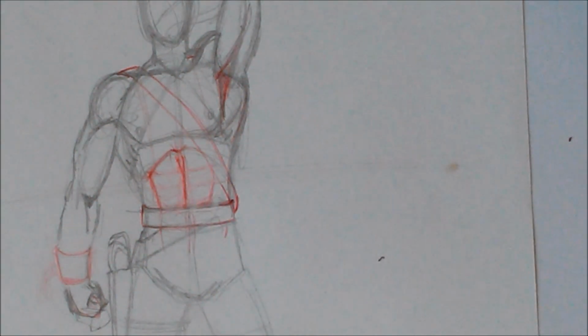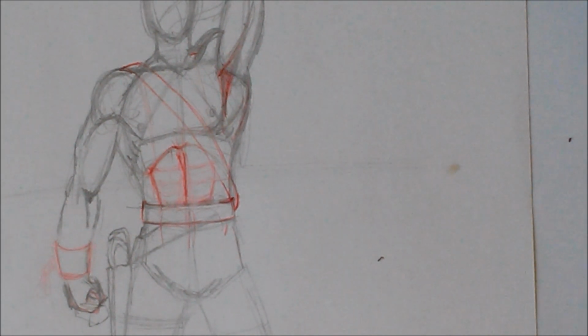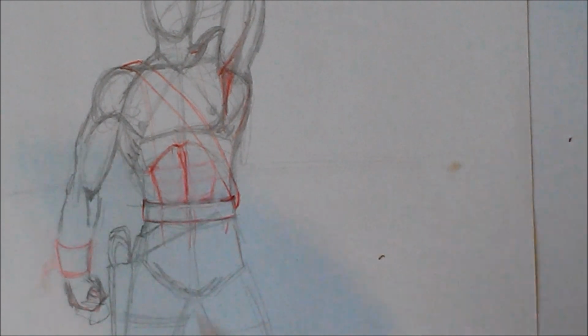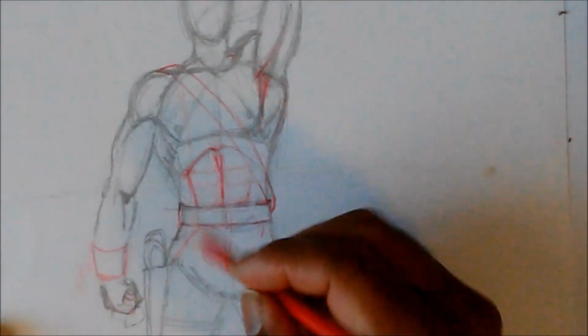I'll take these out. So it just looks like that. That's good enough to show that the guy's got a smooth stomach. All right, I shouldn't have drawn that dark because I want to ink this thing. All right, change this belt, and I think this is probably definitely going to go over 30 minutes because it was 13 minutes before I changed cameras.